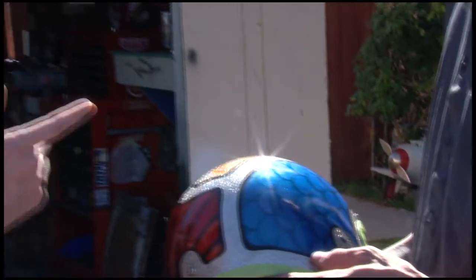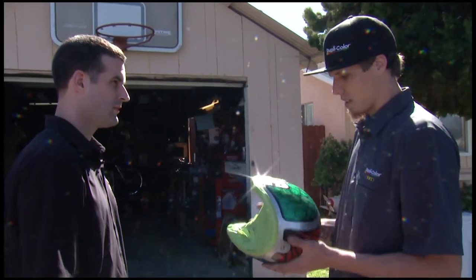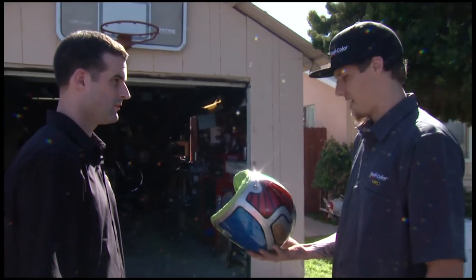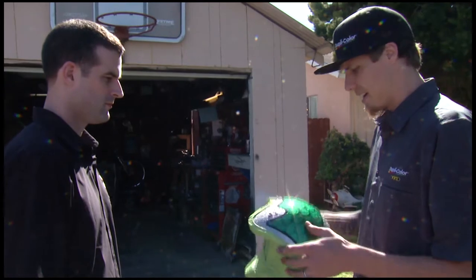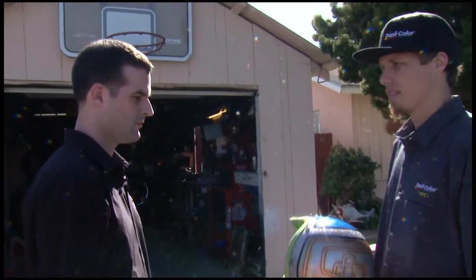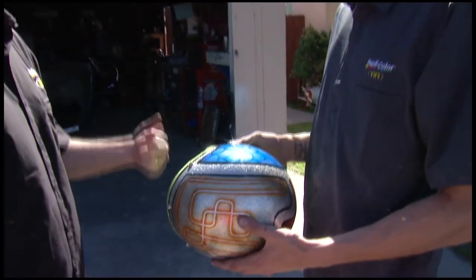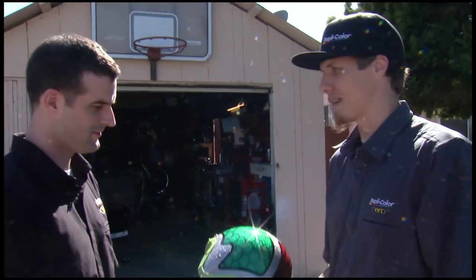Wow, man, that came out awesome. Yeah, pretty stoked about it. And what's cool is we just cleared this 20 minutes ago, and you can touch it. And about four more coats of clear, and this thing will be ready to take some abuse. Yeah, it looks awesome. And that was so easy, I think I could even do it next time. Oh, easy. I taught myself in the garage.